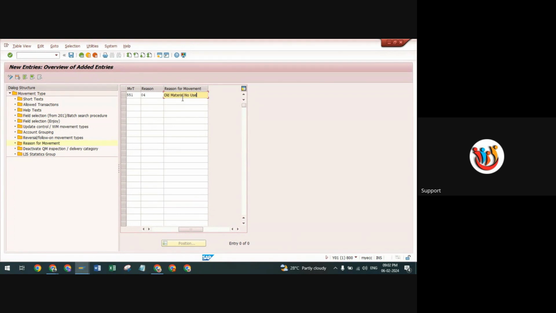We can put it as a short key here. Old material no use right now, that's why we are using this material for the scrapping here. Understood, everyone? Like this you can add more reasons for the movement here.